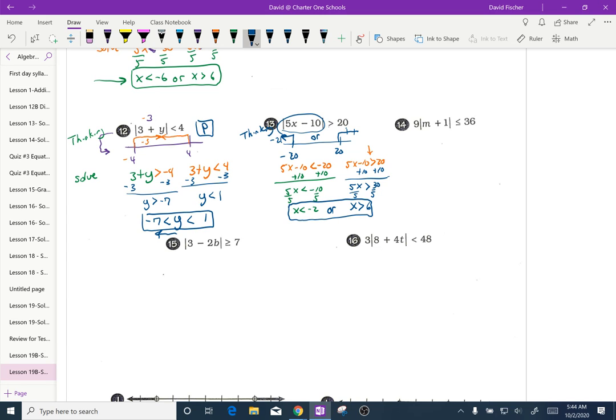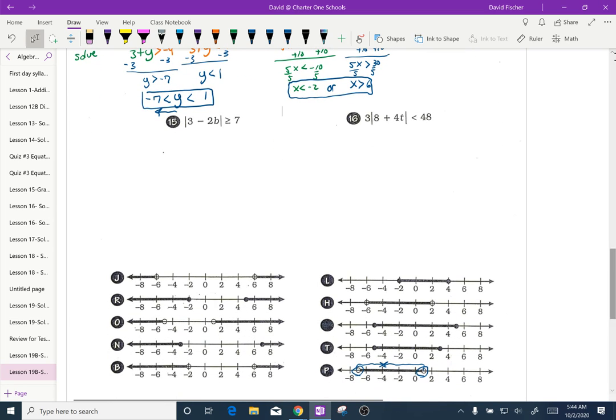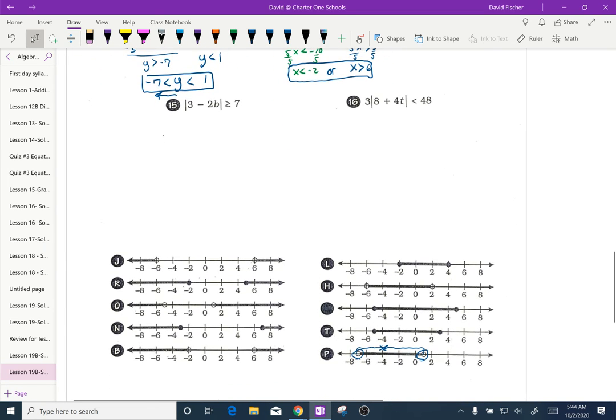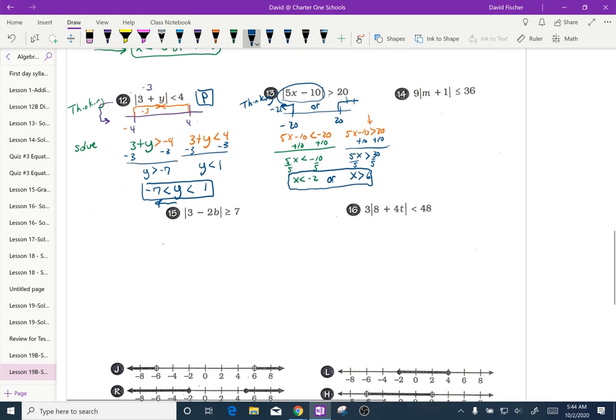So I'm going to look for graphs that x is all numbers less than -2. R is that way. And greater than 6. Nope, that one didn't work. How about our, yep, they're all no or equal to signs. Here I have one down here, B. That is less than -2, but it's also greater than 6. So I think I like the answer B.